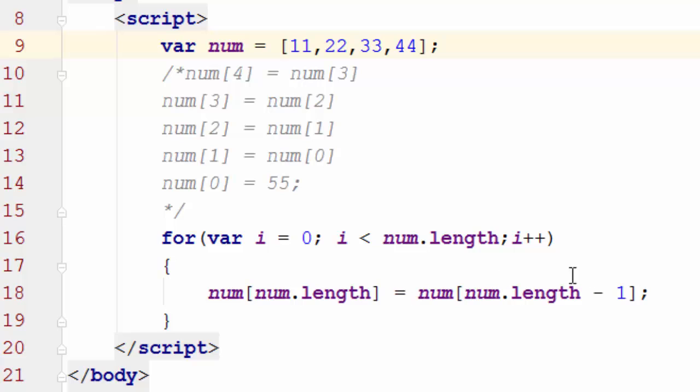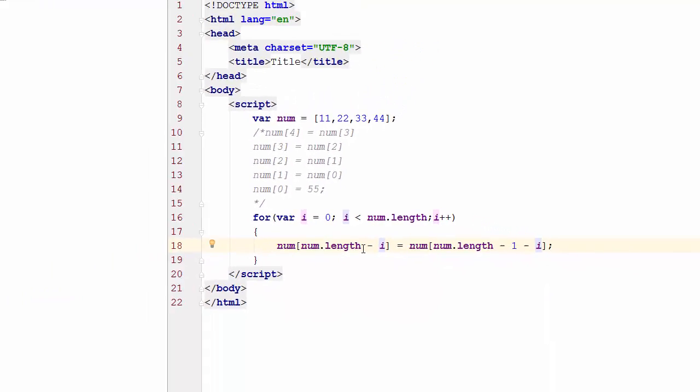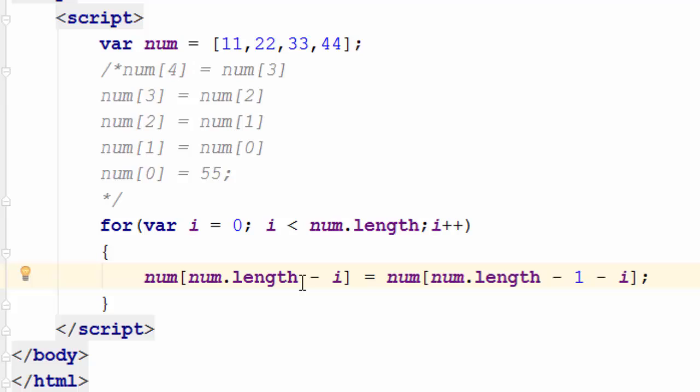Of course, I'm inside the loop, so I have to figure out a way to change this equation so it can go in sequence from the end of the array toward the beginning. It has to start copying, or shifting, everything to the right. The variable I can use here is i, since i is incremented by 1 every single time, so I can subtract i from the length. At the beginning it is 4, then it becomes 3, 2, and 1, right? Same thing here, because I have to move the other one as well, I simply put the i there. So if I save this, let me run this for you.